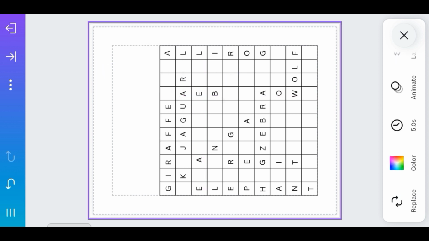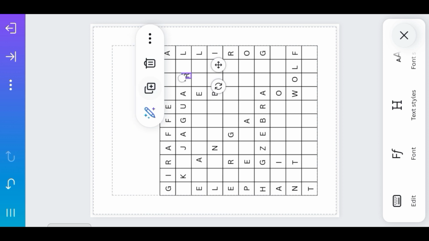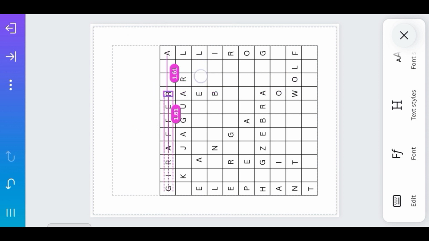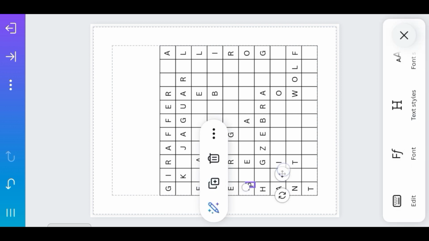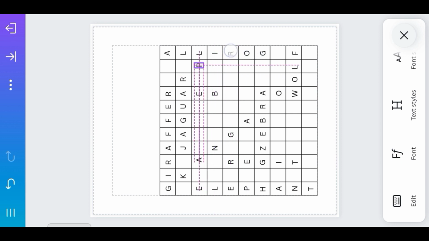Then the next thing, I click on R here, I duplicate, then I have it here. Meaning that this bear is moving towards up from the bottom. Aside from that, it crosses out Jaguar. Now, that is it. Then the next one I want to type in is the 10th one. Then I want Panda here. Then the next thing, I click on P here, I duplicate, then I will need to bring it here.